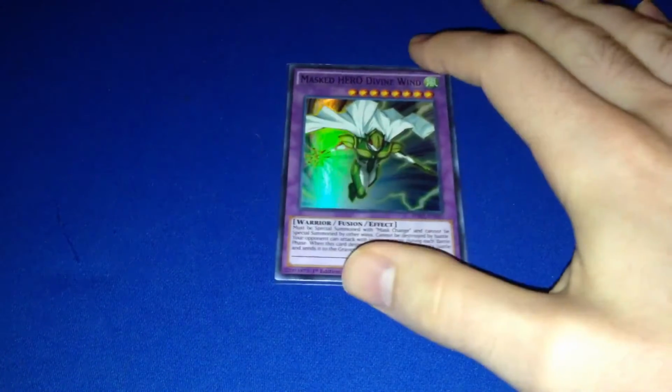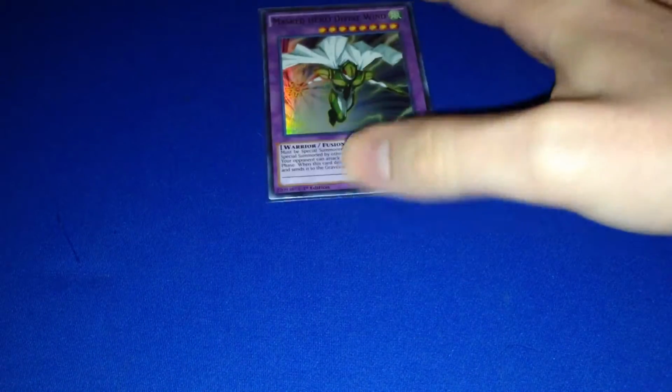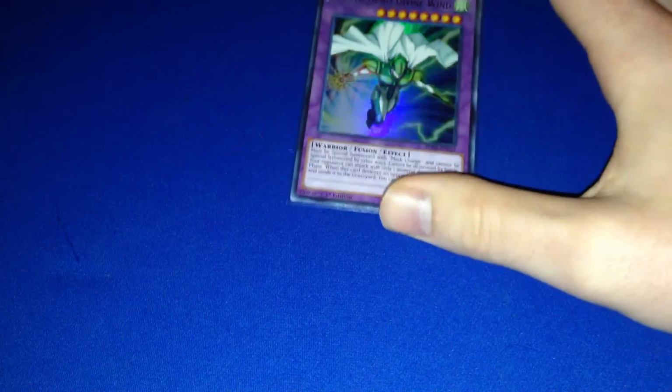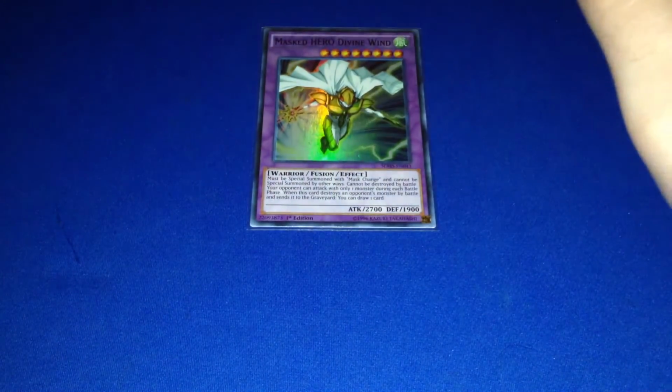And then one copy of Master Hero Divine Wind. The reason I'm running this is because form change makes this card easier to get out. Obviously we can't get it out easily because Stratos is banned. If you don't know what this card does, first off, it can't be destroyed by battle. The second effect is your opponent can only attack with one monster per turn. So it's kind of like a Windstorm-like effect where it slows your opponent down. It doesn't fully stop them from making plays, but it does slow them down. And every time this card runs over a monster by battle and sends it to the graveyard, it lets you draw a card. So it's actually not a bad card, but Stratos is banned, so it's not the easiest thing to summon, unless you think running Avion is a good idea.